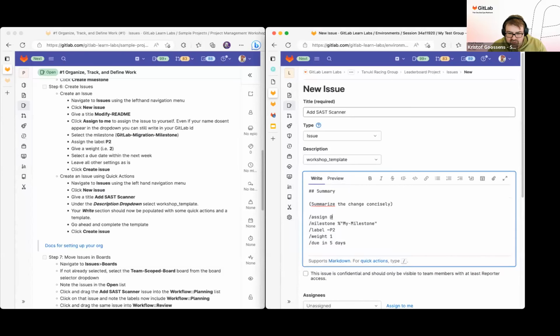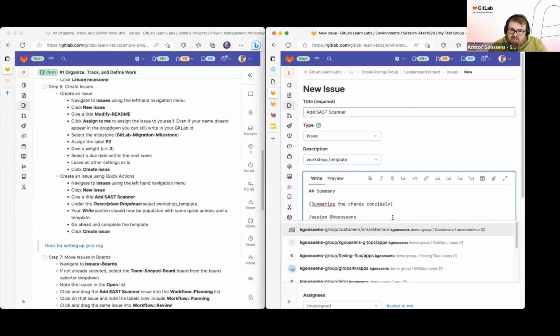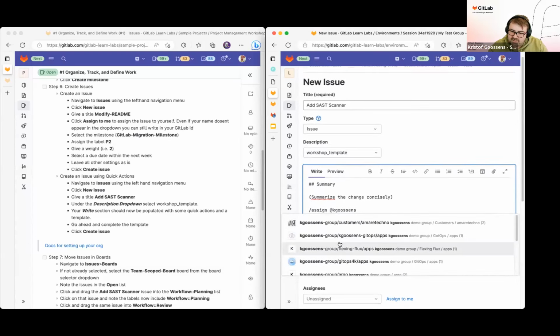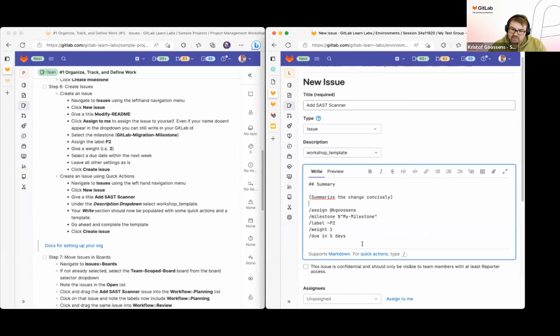So what you can do here is say @persons, which is my username. And you see here that I've got multiple groups that start with the same thing. I can also assign an entire group of people. Remember from the very beginning, groups can be used to have multiple repositories and projects grouped together, but you can also use them for members. And so here I can easily say assign it to me or assign it to an entire group of people, and essentially that makes it easier, because otherwise you need to specify it one by one. The milestone itself, I chose another milestone name, which means that I have to select it here.